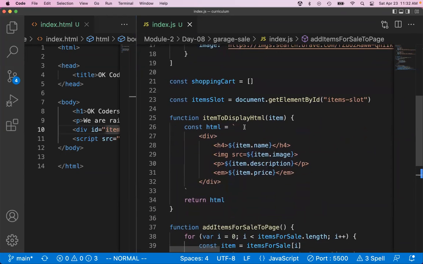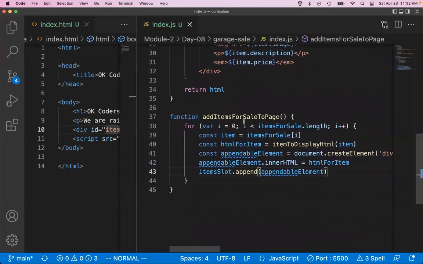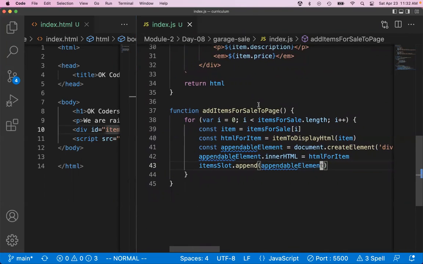And then we've got our function that takes one of our items for sale, the data for the items for sale, and creates HTML out of it. And then we've got a function that we wrote that loops through all the items for sale, takes each element and makes that HTML, makes a div, adds that HTML to the div, and then appends that div to the slot div.